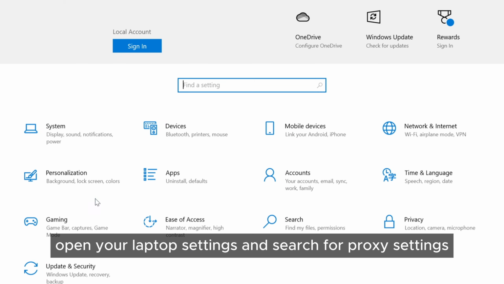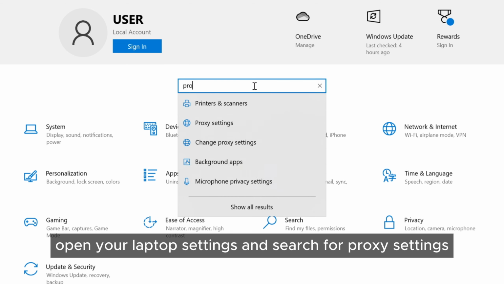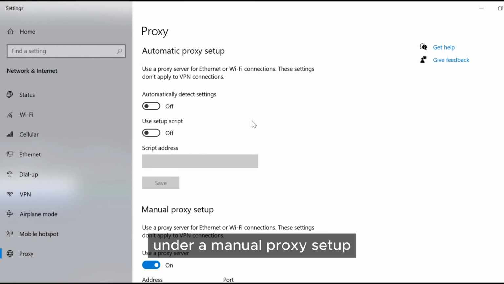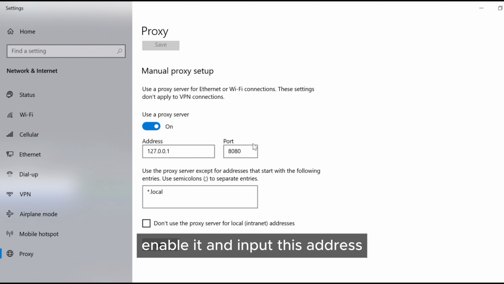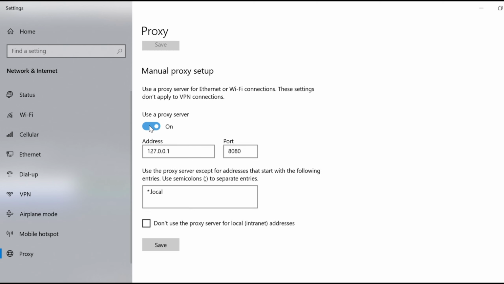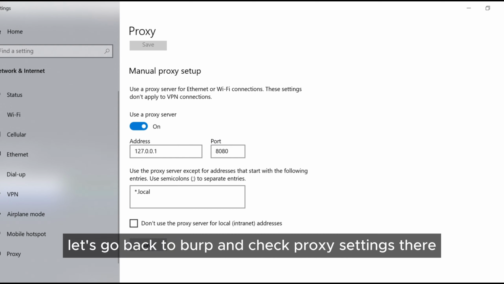Open your laptop settings and search for proxy settings. Under manual proxy setup, enable it and input this address and the port 8080. Then save the settings.